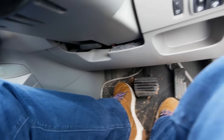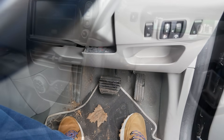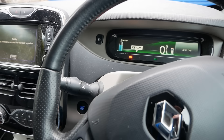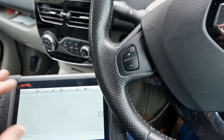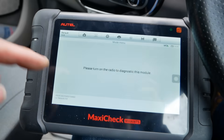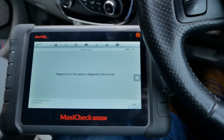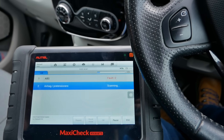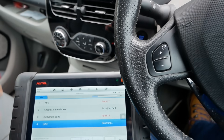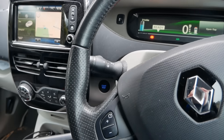Plug that in and get the scanner switched on. Also the mat is up underneath the pedals — it's surprising how many people allow that to move out of position and get caught up around the pedals. I've just started the vehicle and it has started okay, so I'm just going to scan it now. This is going to scan through all the ECUs of the car and look at all the fault codes.